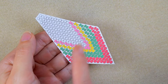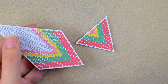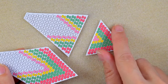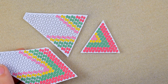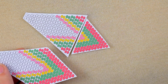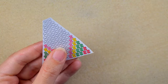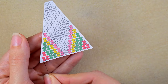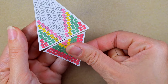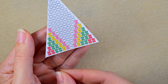Okay guys, and we're gonna be working with this pattern all the time. But it's easier for me guys to cut it in two pieces. Why? Because this bottom part is done with single brick stitch and this is done with double brick stitch. But don't worry, I'm showing it really easy and step by step, and I'm sure you're gonna be able to make it. Okay, so first I'm going to start with this row from the double brick stitch, the first row, and then I will continue with this pattern which is a single brick stitch, and I'll go back then to the top part. Okay, so let's start here.